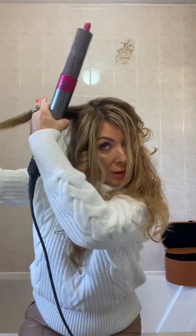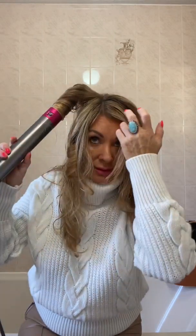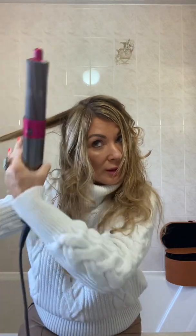You see, because my hair is quite wet, look, it just doesn't want to grab the barrel. But it will, just work with it. If it doesn't want to grab the barrel, just hold it that way, look. Quite good to see what can go wrong with it, and then when it goes wrong for you, you know you're not on your own with it. Now it's drier, it should easily grab it.